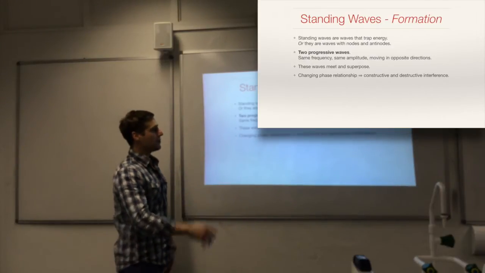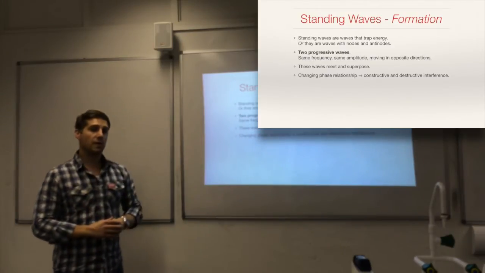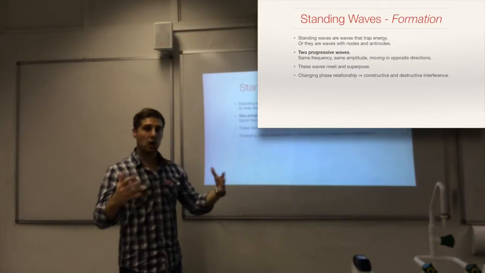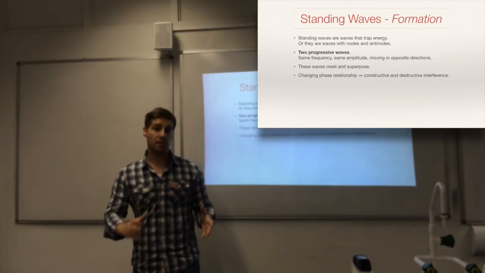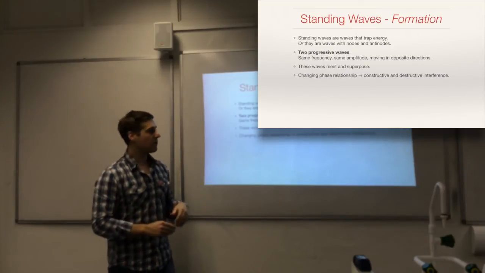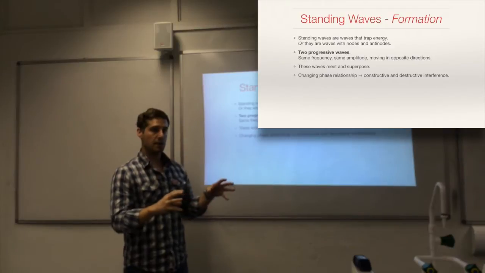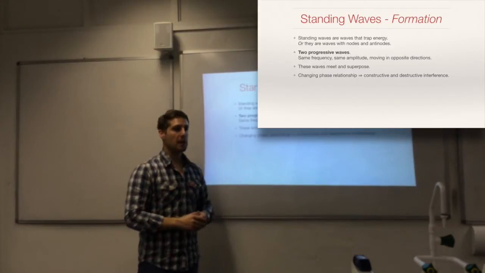And due to the fact that they're moving in opposite directions, that's going to give them a changing phase relationship. So we're going to get a combination of constructive and destructive interference. Now a common misconception, which I'll pick up later, is that the constructive and destructive interference occurs spatially, not temporally.